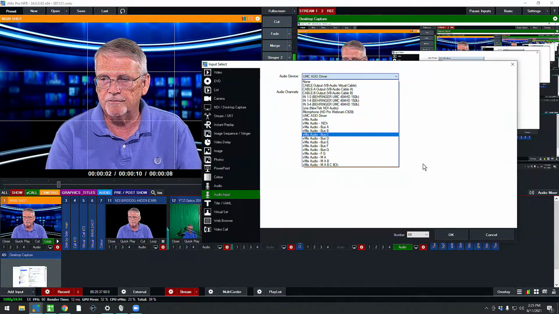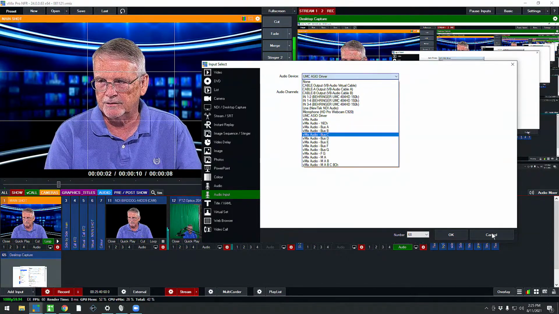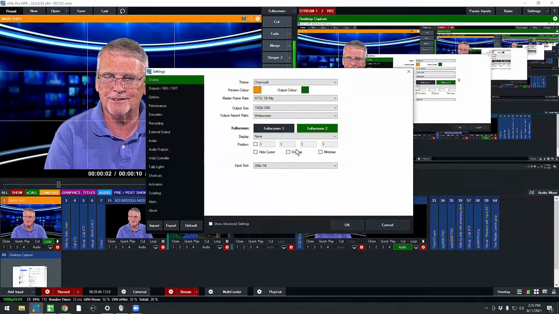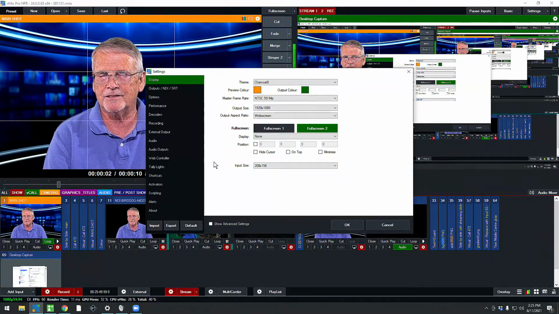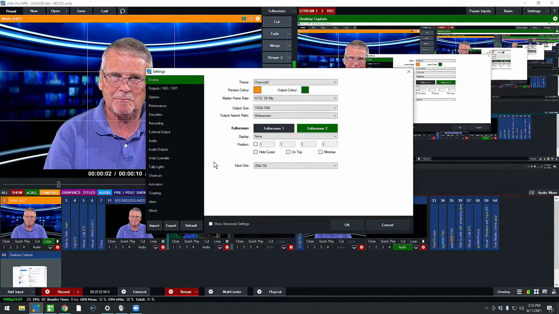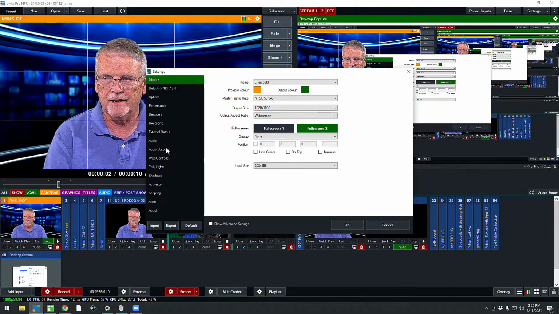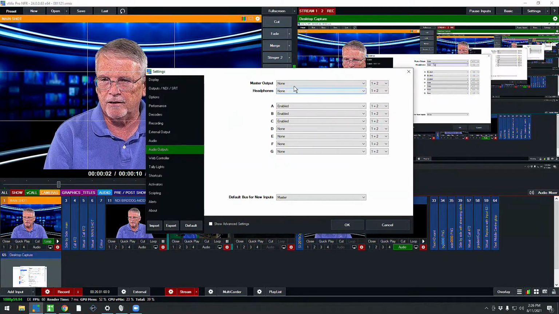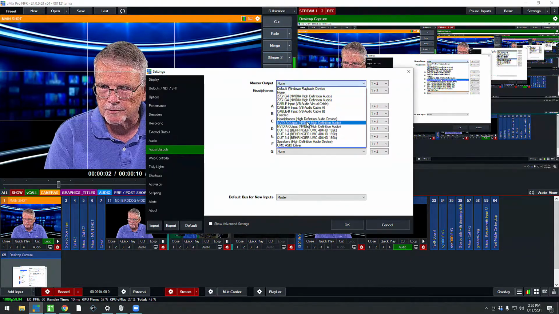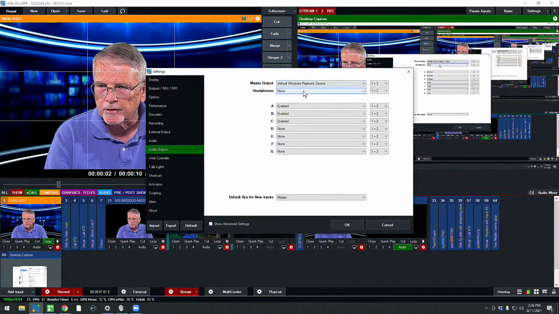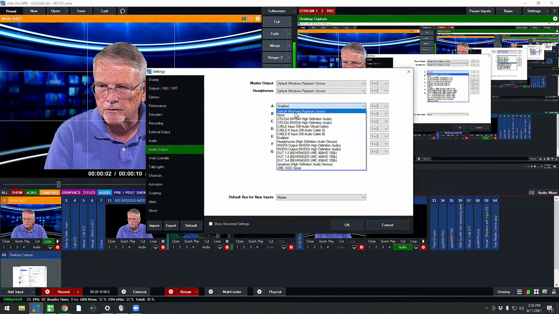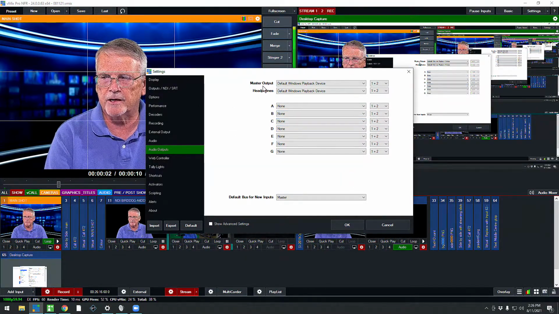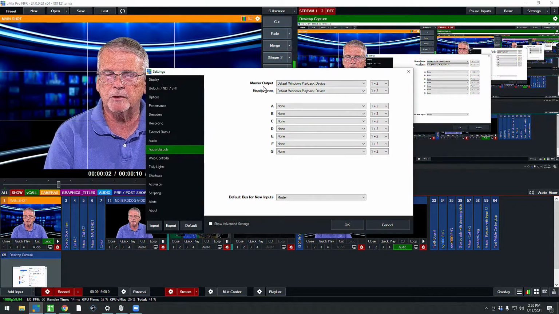All right, so this is the vMix input side. Let's cancel out of this for just a second, and we'll go to settings and take a look at the output side. Inputs are things that bring audio in, like microphones and mixers and things like that. And outputs are where vMix sends things out. Now, if you just got your vMix, let me set this one up the way it would normally be. If you just got vMix, it would look like this. The master output would be set for the default Windows playback device.